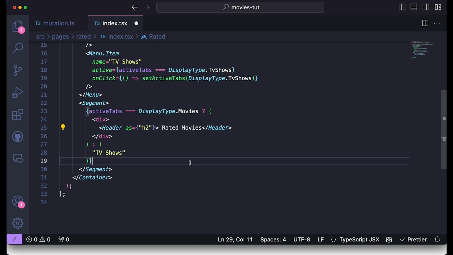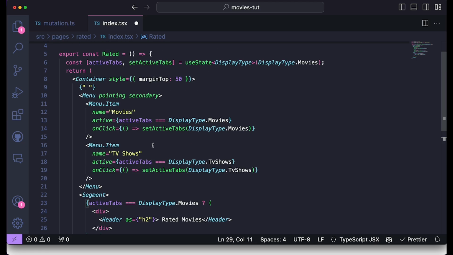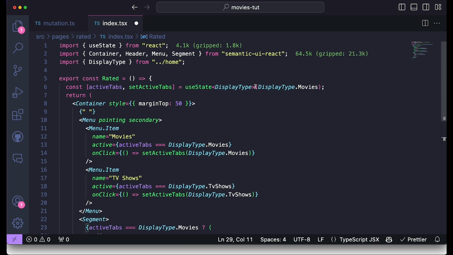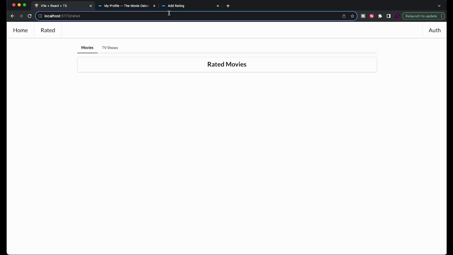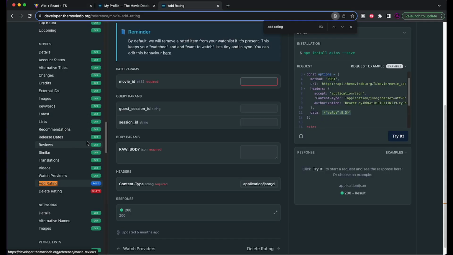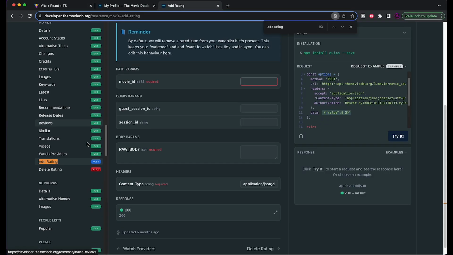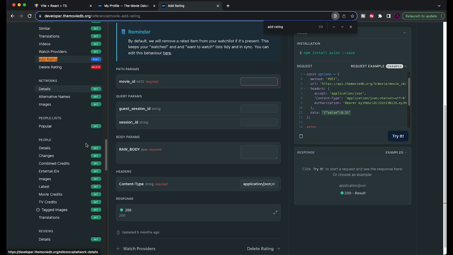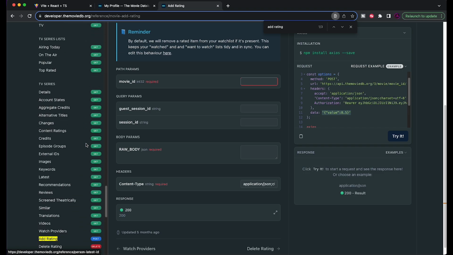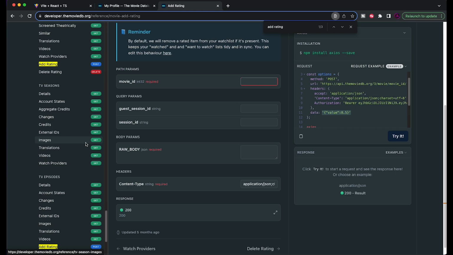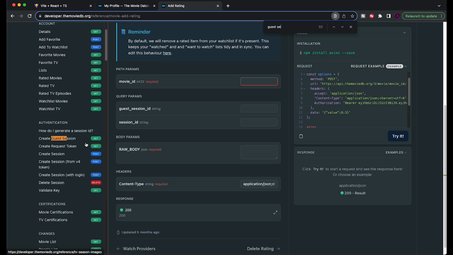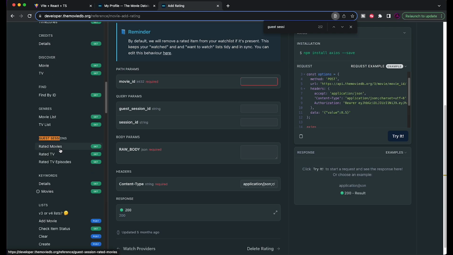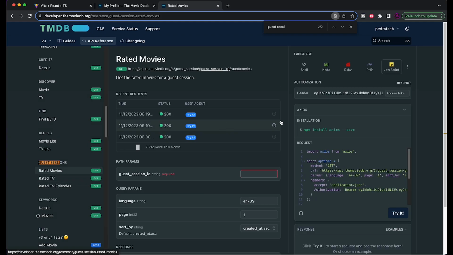So what I want to do is I actually want to, first of all, grab the data, which we haven't done yet. And the data for grabbing rated movies and rated TV shows as a guest in a guest session, it exists somewhere over here. Wait, let me show guest session. Yeah, over here. This is the two endpoints we're going to be using.